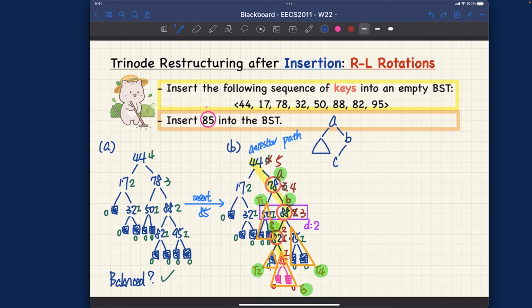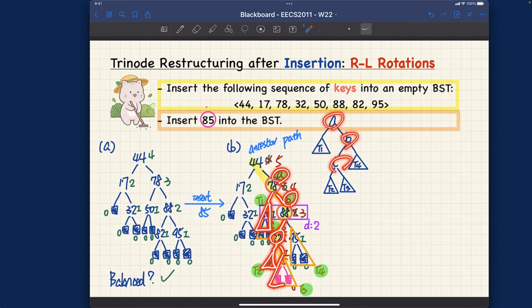This part over here is T1. And this part here, T2 and T3. T2 and also T3. And this part over here is T4. I think having this is very handy, because you can see that's exactly A, B, and C. A, B, and also C over here, right? And also you got T1, T2, T3, and then T4, right?